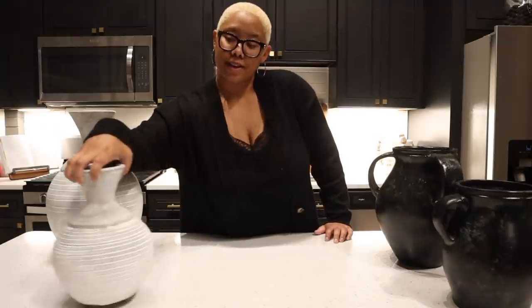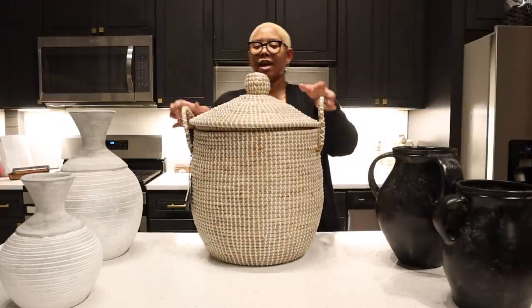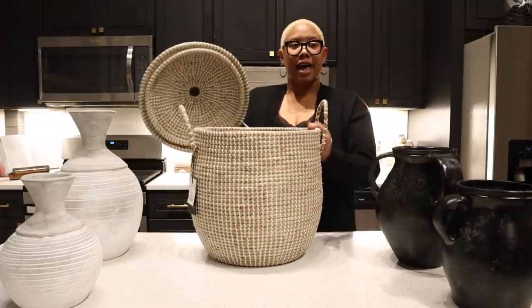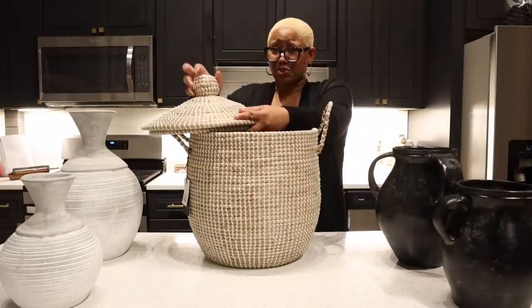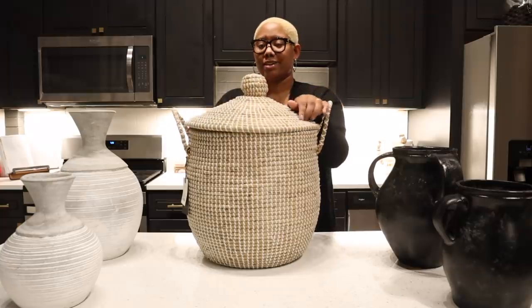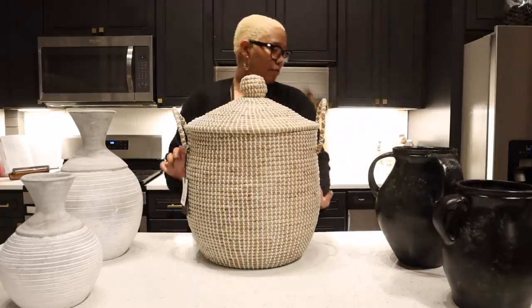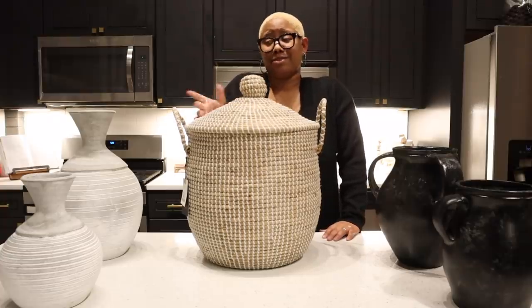Now let's talk about non-vase home decor. I've been trying to only buy things I really like and I've stopped going into stores I don't like anymore because I buy things and have nowhere to put them. Something I got from Home Goods that I really like is this basket — I just thought it was so cute, I love this little knob on top. I'm going to put it under my console in the living room, probably for shoes since we always have shoes in the middle of the floor. I'll return it if it's too wide for the console, but hopefully not. Always keep receipts on things until you're sure you want to keep them.